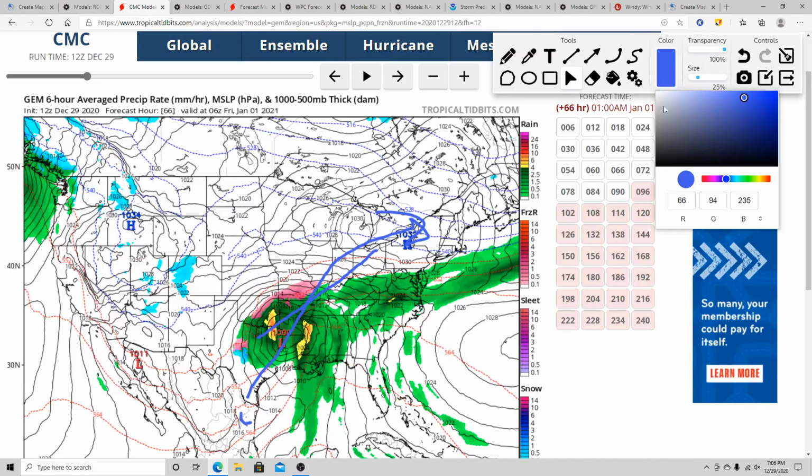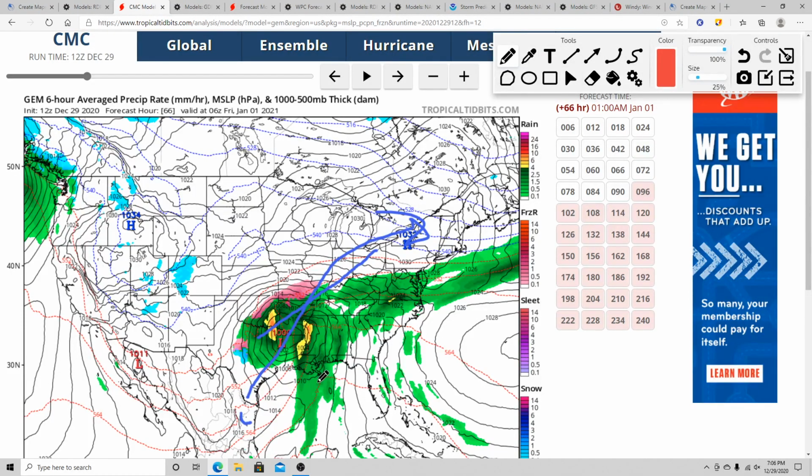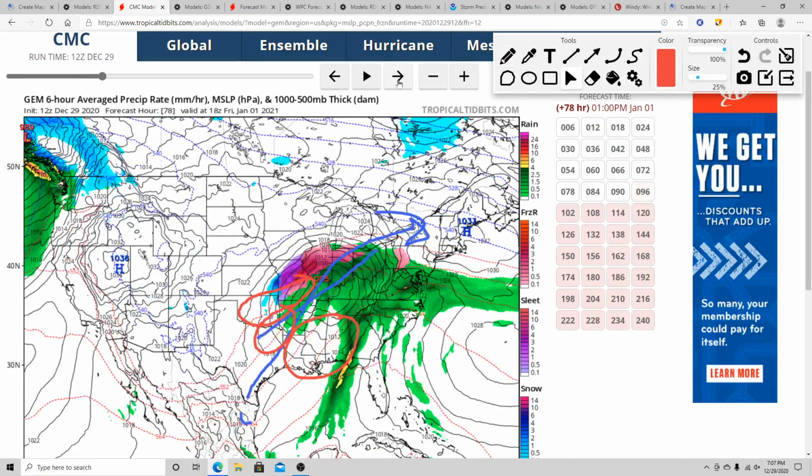Meanwhile, in the warm sector, you've got severe weather. Meanwhile, across portions of the Arctic region, you've got flash flooding issues. Here, you've got ice starting to develop. And as we continue to play this, you can see it is showing heavy ice across Missouri, Illinois, maybe even to northern Indiana. Again, these are the areas to definitely watch for that ice potential. I think that's the biggest concern out of this.